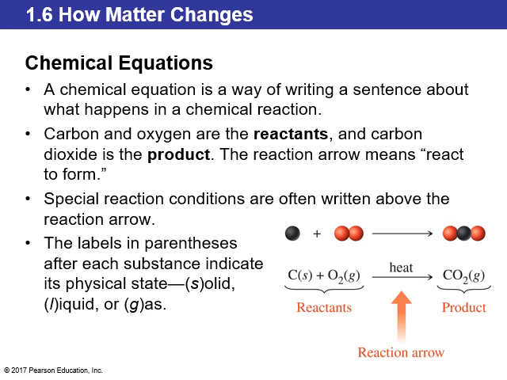Sometimes in our chemical equation, we're also going to show the symbols for the different elements involved or the different compounds involved. So we have our C for carbon, and our O2 shows that we have oxygen gas.